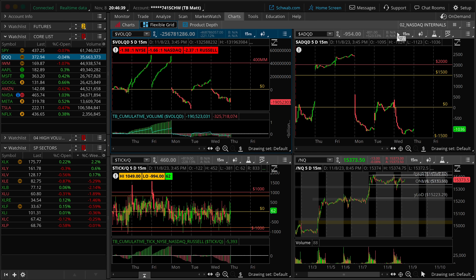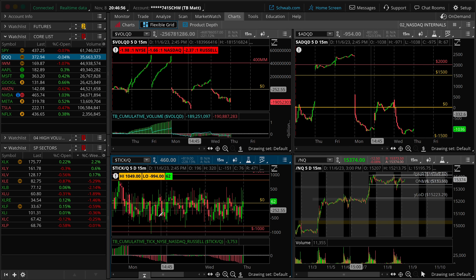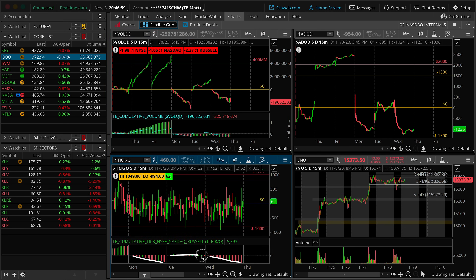If we take a look at market internals for the NASDAQ side of the market, what you'll notice is that we have outflows, but inflows on Tuesday — which is the day where we actually saw some upward lift. The advance-decline line is weak throughout the week. The only time on Tuesday is where we're tangled around the zero line — not anything impressive in the upward direction. The same thing holds true for the cumulative tick. We are getting bearish reads on Monday and Wednesday; Tuesday is really more so flat than anything else. Do you want to trust that Tuesday rally? I'm still skeptical of it.